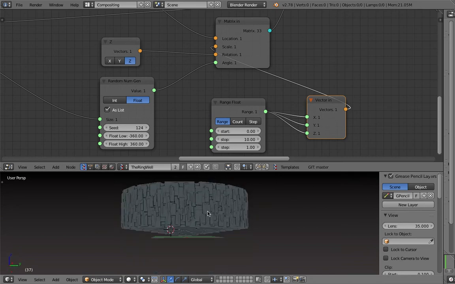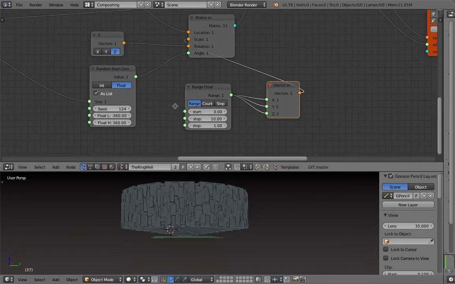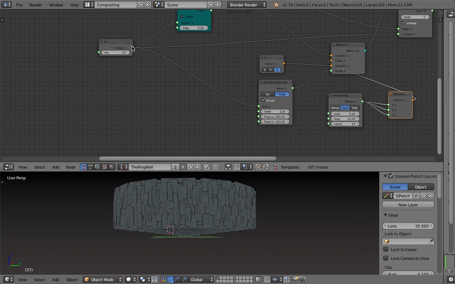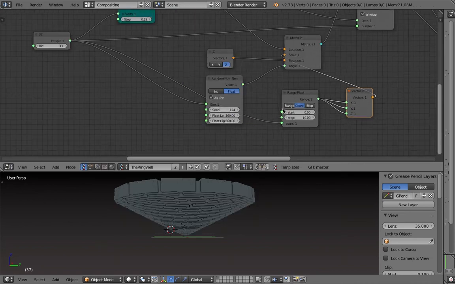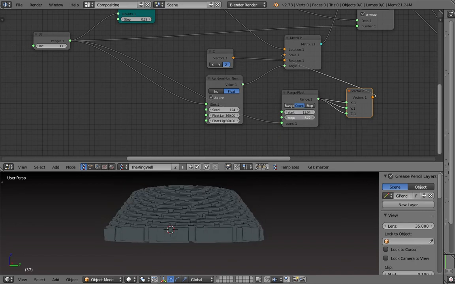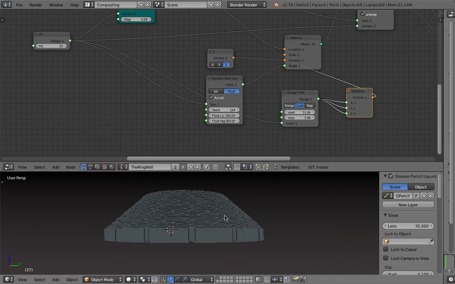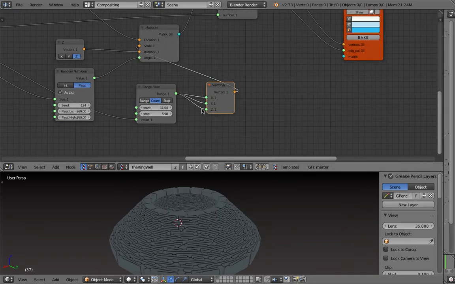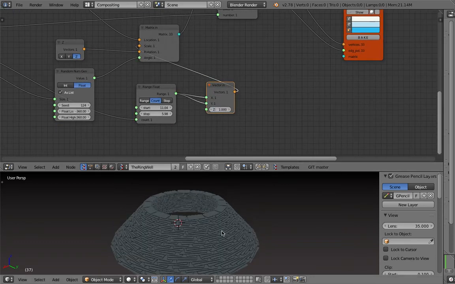Okay, we get that. How many count? 33 the count, and we can start from nothing. Maybe we start with a really big size and then get smaller and smaller, but we don't want to scale it in all directions, so for the Z it's just 1.